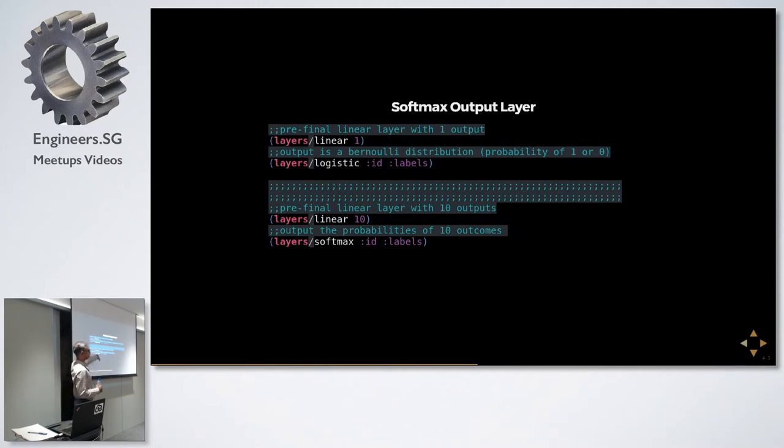This is an example of MNIST where you have 10 digits, and you have probabilities on all 10 digits. So if I'm expecting a 1, then maybe I should expect to see a probability of say 70 percent on one and the rest will have some small probabilities. So here this linear layer has got 10 units and that feeds into this layer which will squash that into probabilities.